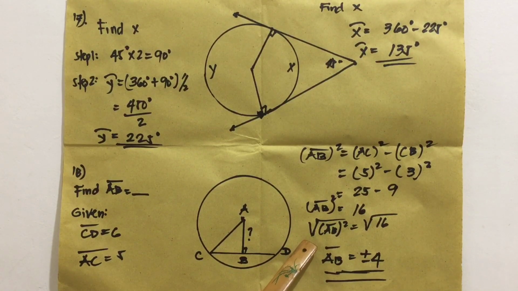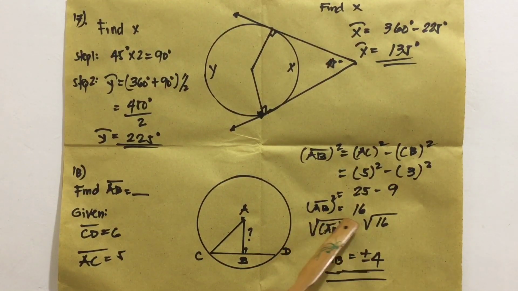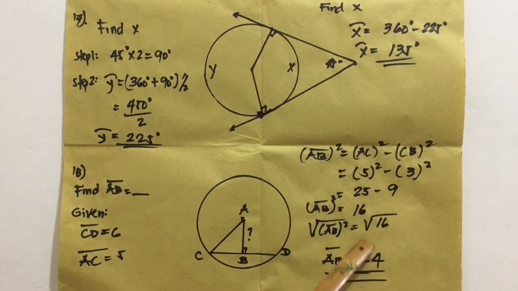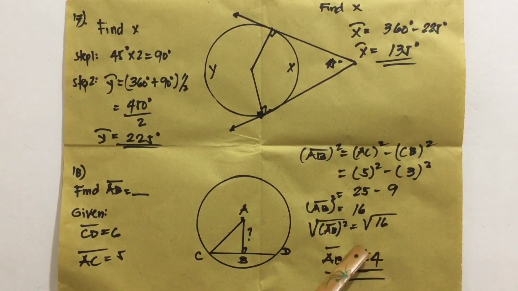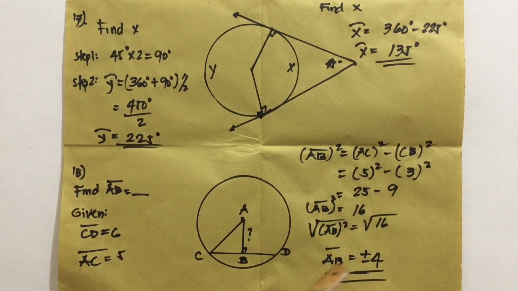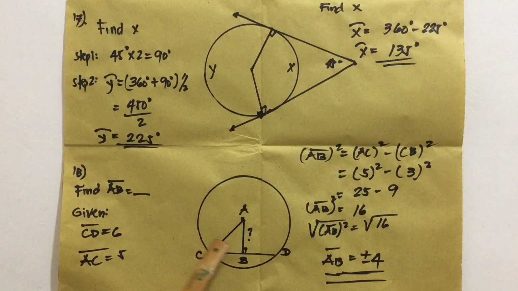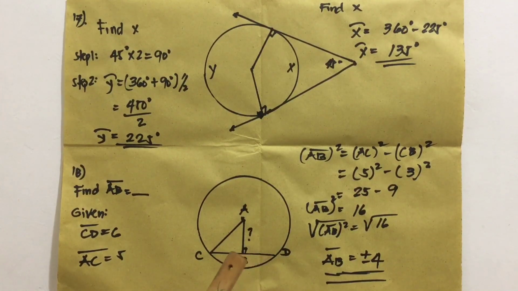The next step is to extract. We are going to find the square root of both sides. The square root of both sides here cancels the 2 and also the index. So the remaining is segment AB equals the square root of 16. We have positive and negative 4. Since we're looking for the value of segment AB, which is a positive value, we go with positive 4, not negative 4. So for segment AB, our answer is 4 units.